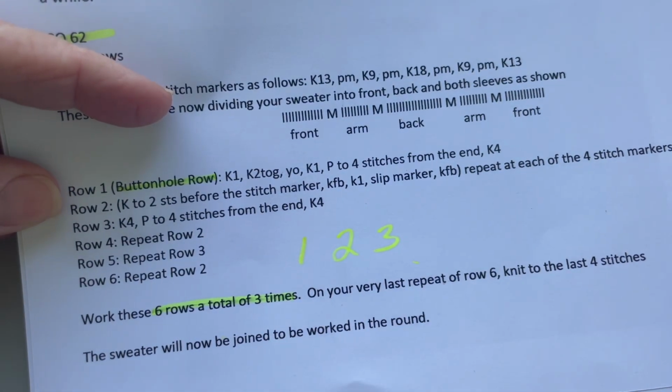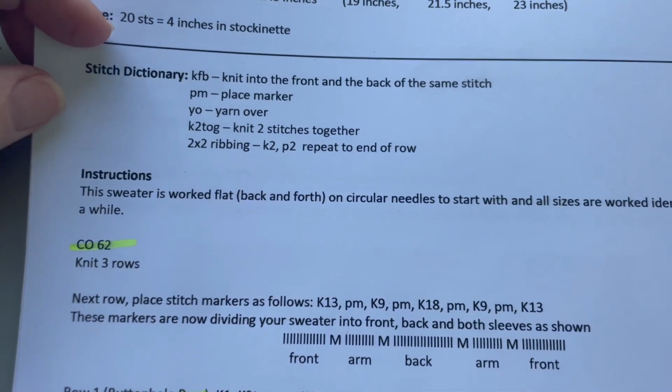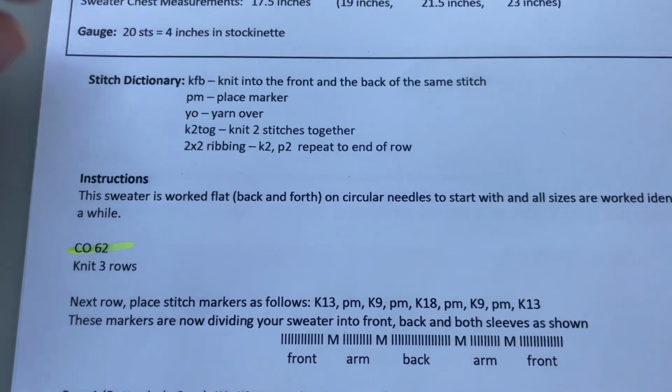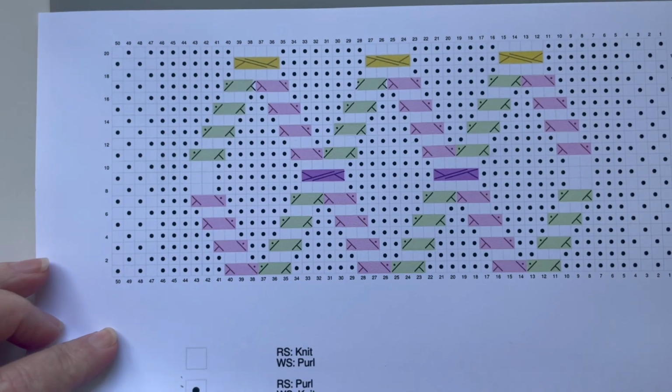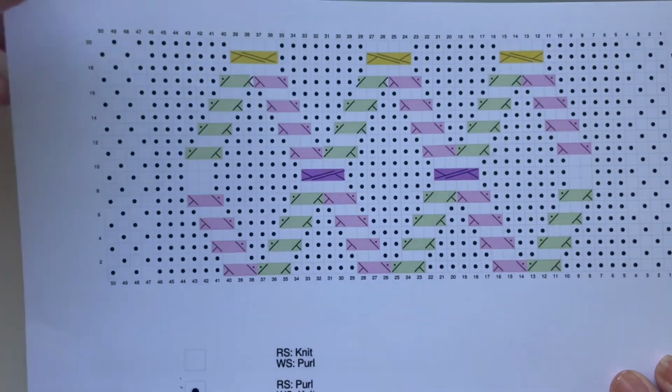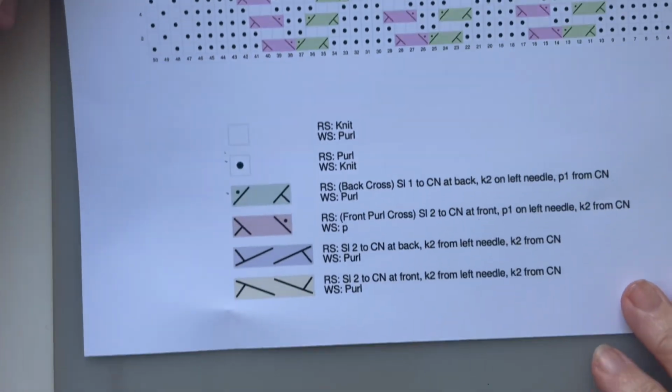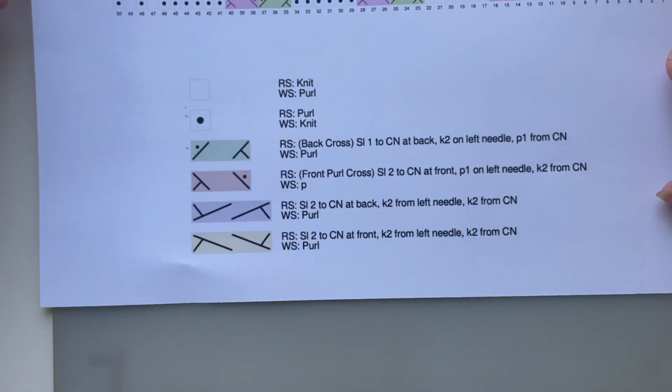So there you go. That's how you would mark up a pattern. This is a very simple pattern, but that gives you the basis of how you would mark up a pattern. And let me pull out a chart real quick, and I'll show you that one too. Okay, so here's a simple little cable pattern. I can't get the whole page on at one time. So here is the key to the cable pattern.